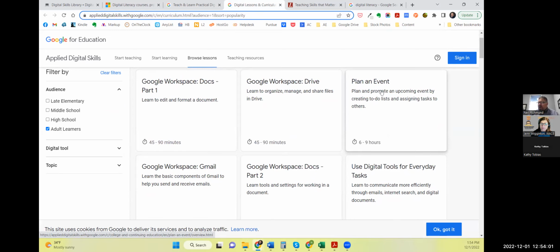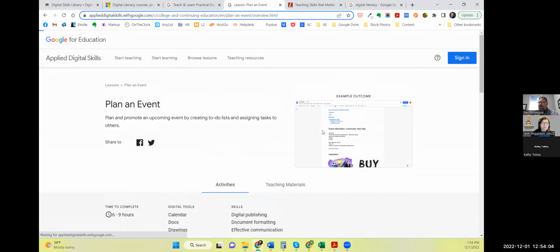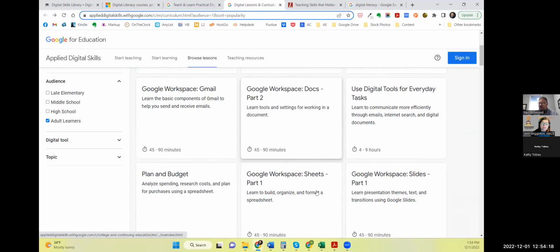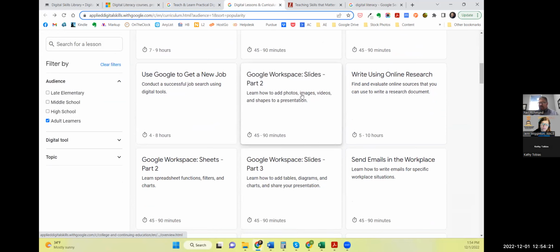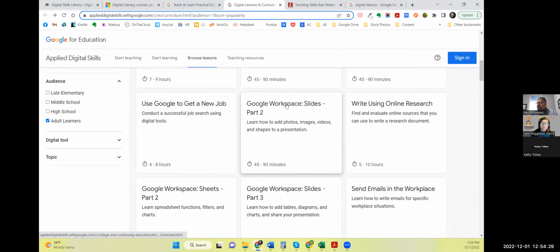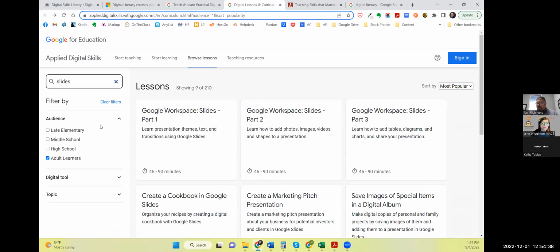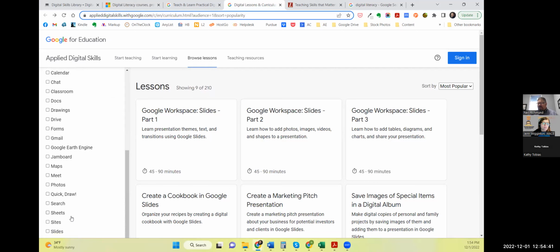So like, here's one about planning an event, right? But it's about how to use Google Calendar and other things, other tools within the suite to do that, which I thought was pretty cool. Then there's things on Google Workspace, Google Docs, Google Drive, Gmail, and other things like that. You need to create some slides. You don't have PowerPoint, but you have Gmail. Well, you can go in here and learn through these Google Slides lessons on exactly what you would want to learn. Looking for something in particular, you can type in over here and find something that fits that tool.